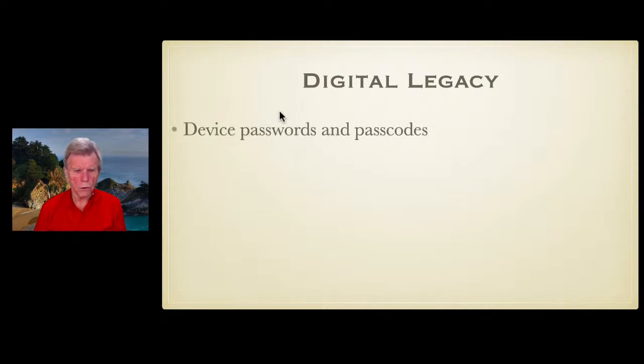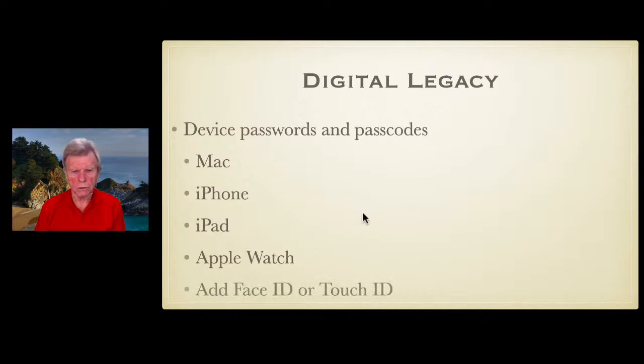Okay, so don't forget to leave your device passwords and passcodes. That would be for your Mac, your iPhone, your iPad, and your Apple Watch. So these are very important so that your executors could get into these devices. And also have your Face ID and Touch ID. You can set up one additional face on Face ID, and you can have a total of 5 fingerprints on Touch ID. So it would be a good idea to set those up while you're alive.